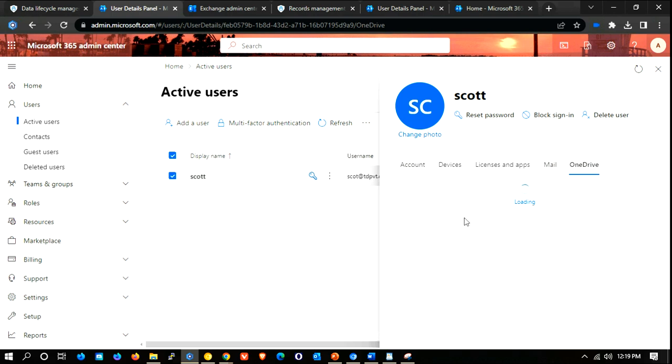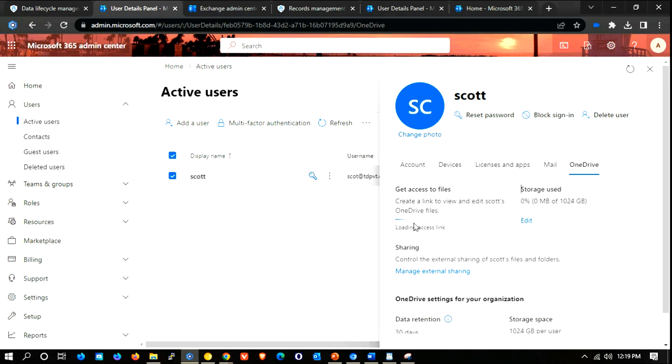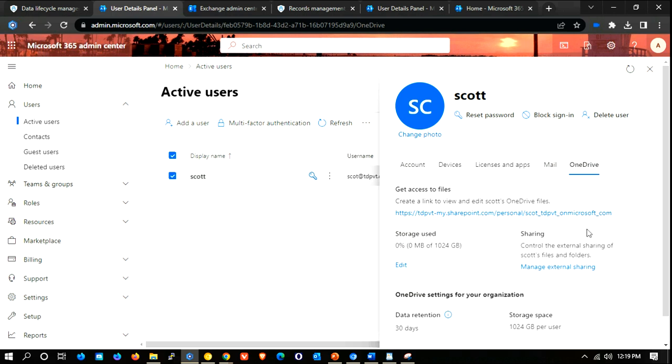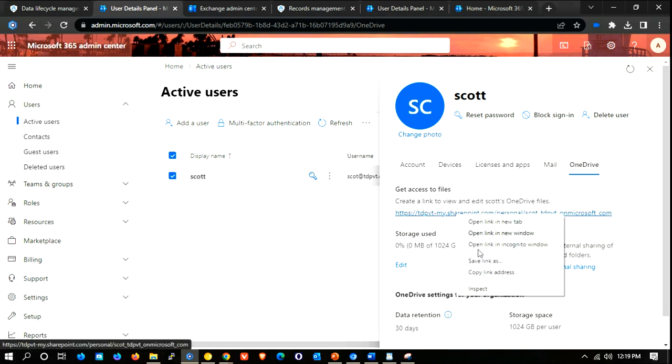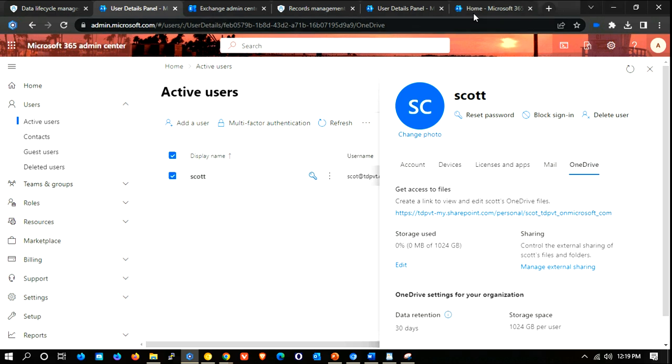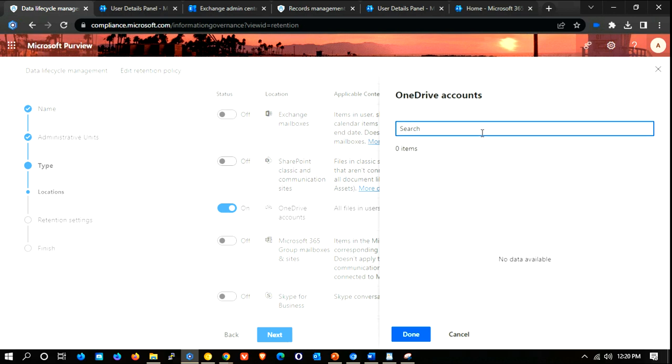So we'll create a OneDrive URL. Once we go there, give OneDrive, then click on create file link, and this will auto-generate a OneDrive URL link for the user. Now we can paste this here to exclude. Once we're done, let's tap on the plus symbol. And here there's a trick. Once we do it, just make sure you click on this.